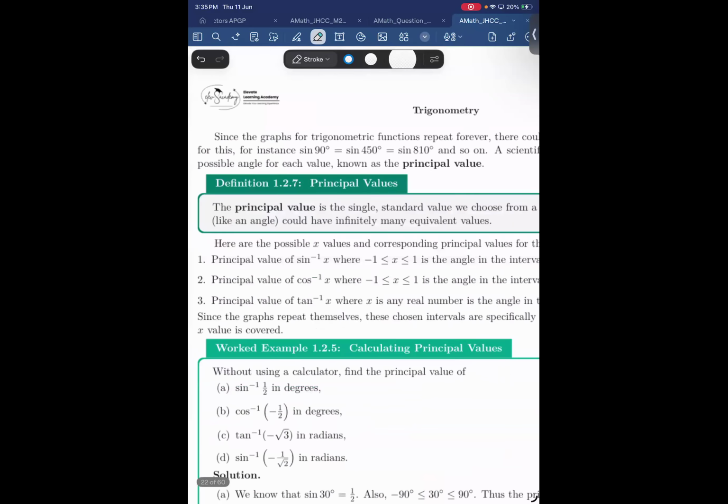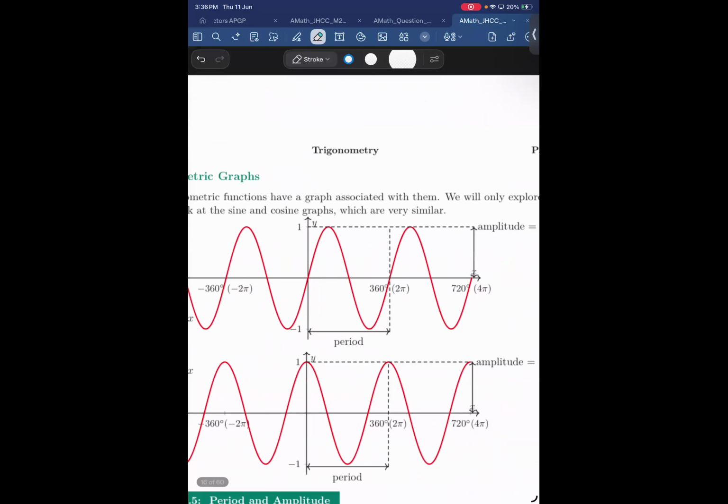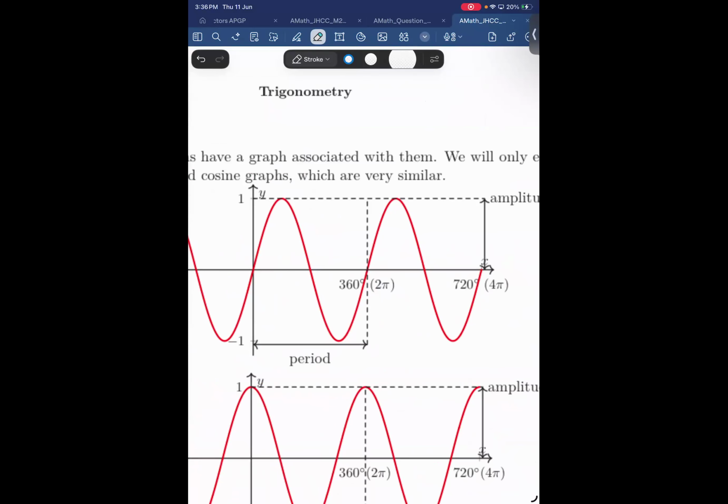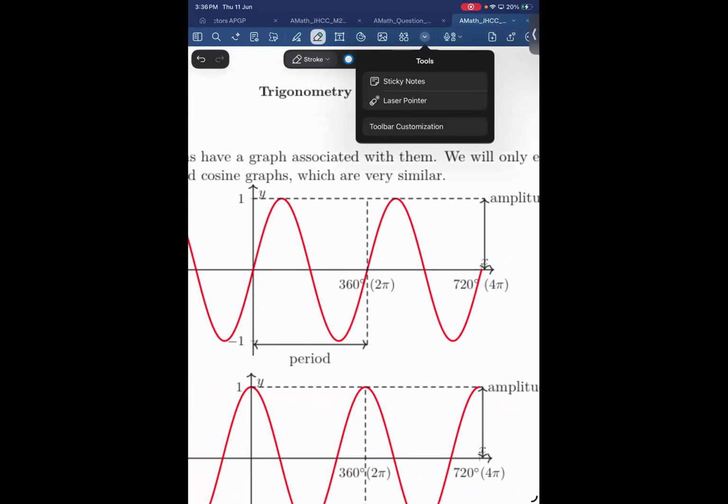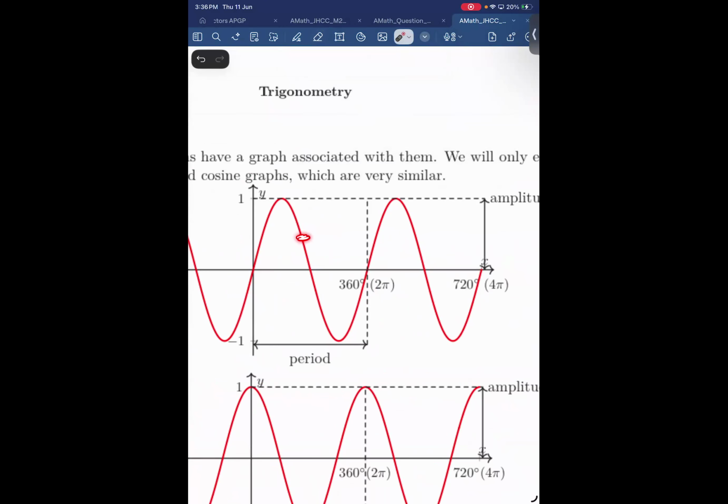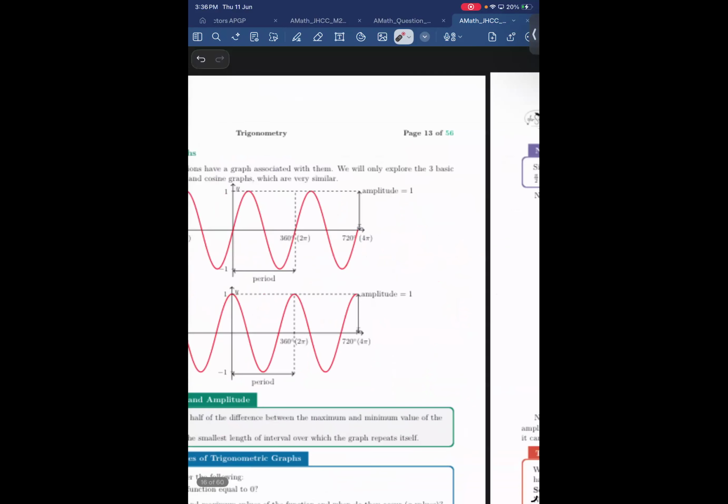So if you look at a typical sine graph, what this inverse trig function actually does, suppose I have a point here that gives me half. We know that sine of 30 degrees is half, so this will be half, this will be 30 degrees. So we know that sine of 30 degrees gives me half. So this means if we use a calculator, we calculate sine inverse, the answer will spit out half.